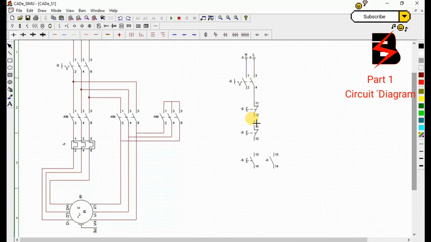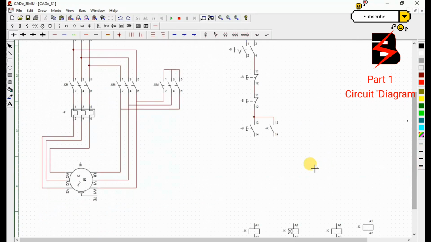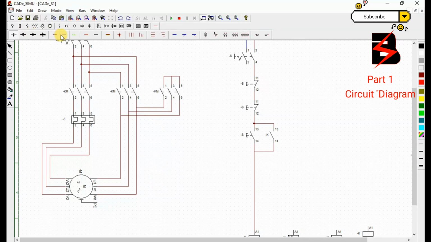Then through the emergency, through the stop, through the start, through the launching, self-holding, then to the coil. Then let me route my neutral at once.